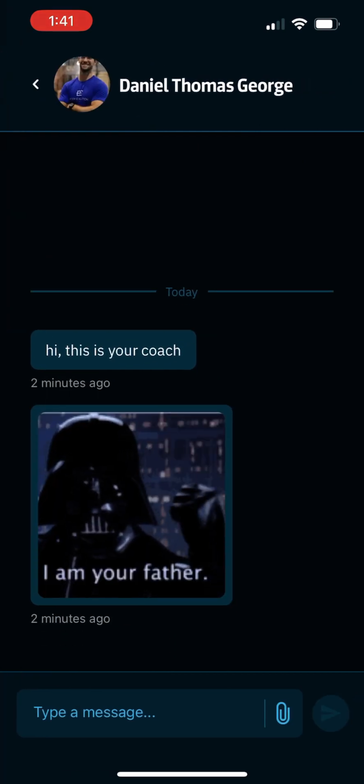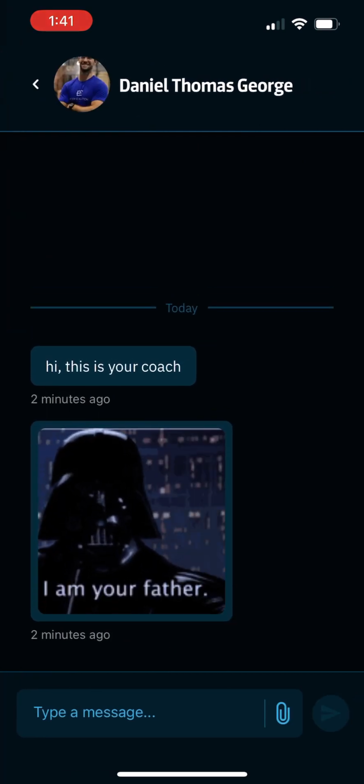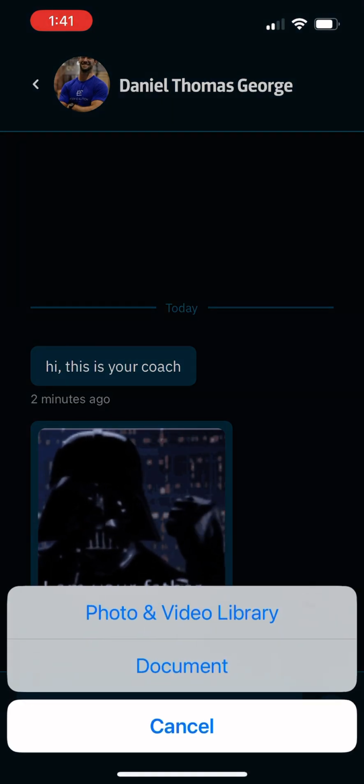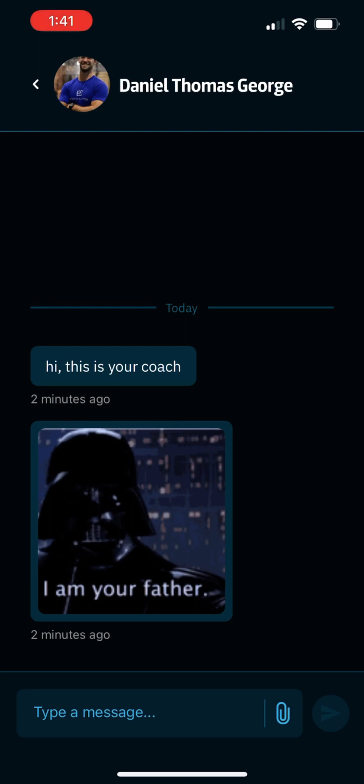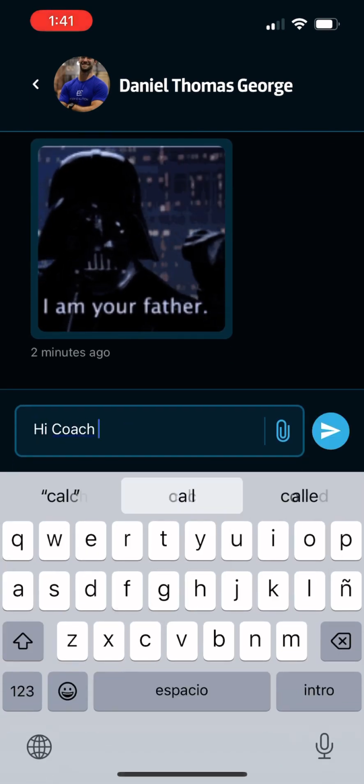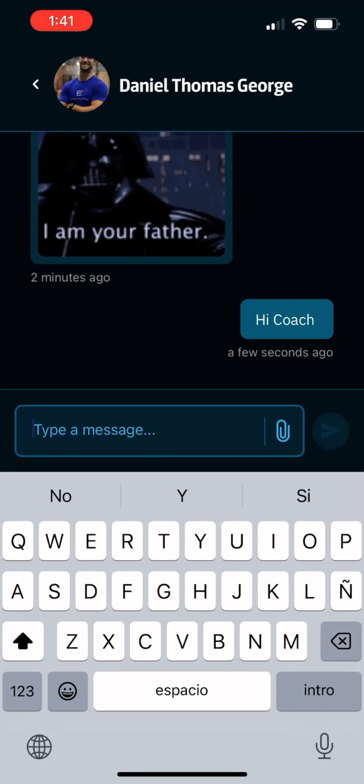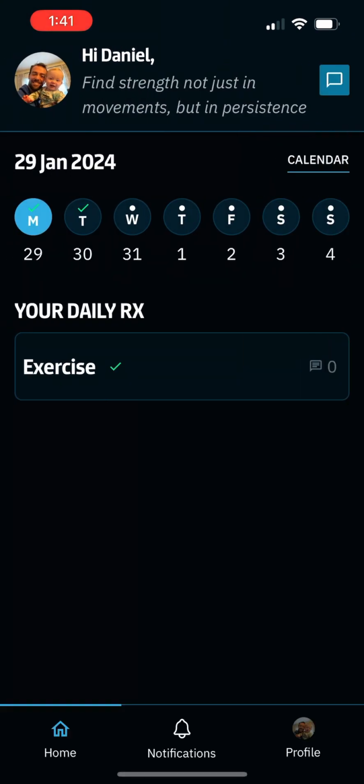Top right corner of the screen, we have your messages. So I just sent myself a message, being kind of silly here. So you can obviously add any videos or documents you can send in the thumbnail or the attachment page there. Send me a message. And again, that's in the top right corner, that little blue button.